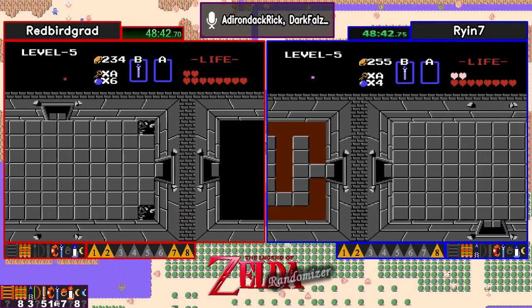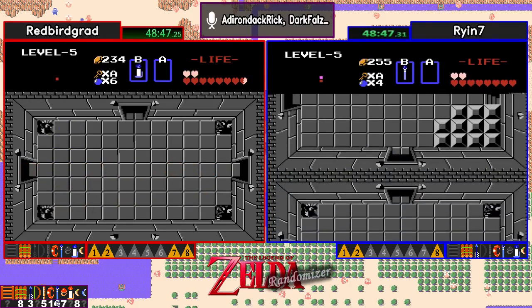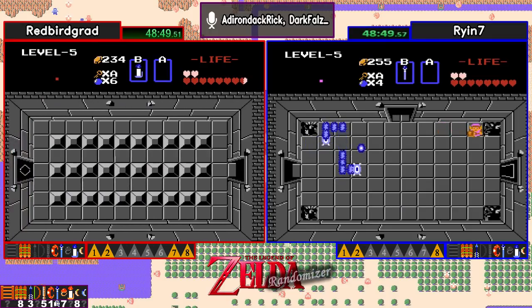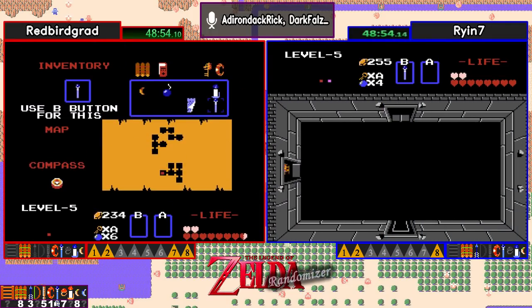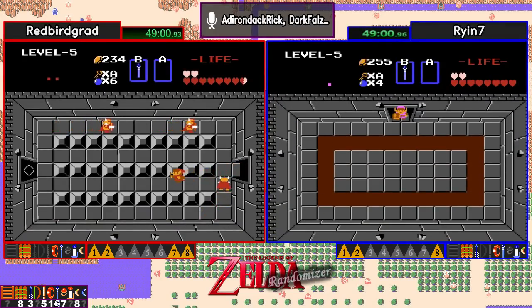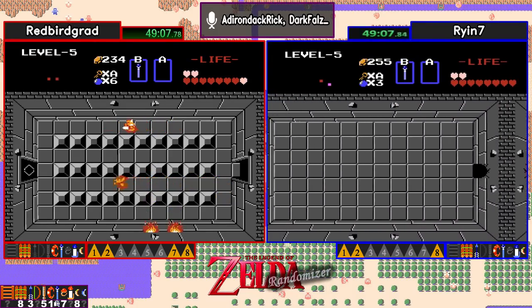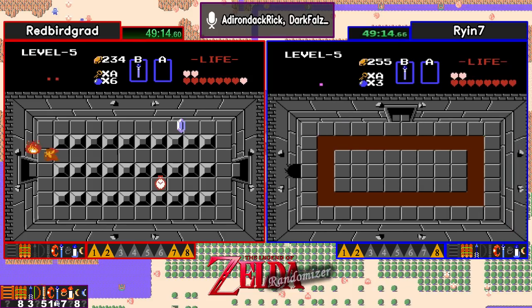What if Ryan grabs this Triforce and leaves and doesn't get the recorder? It's possible. I mean, he is kind of looking around for the item, but if he chooses to run, that's going to be a powerful hint. You can tell that Ryan wasn't really happy with the Yo Quiero Taco Bell reference right there. Always get a clock when you have one more enemy to kill. Always the way.